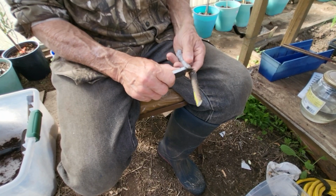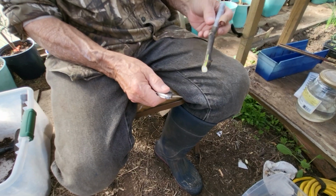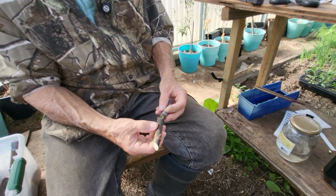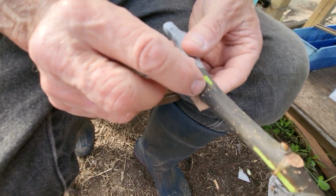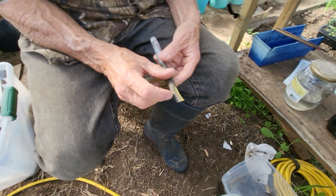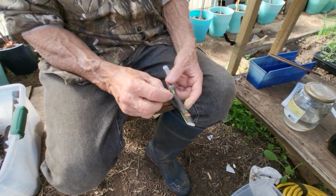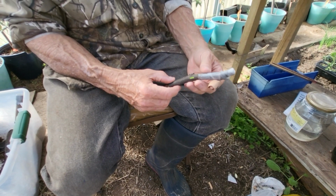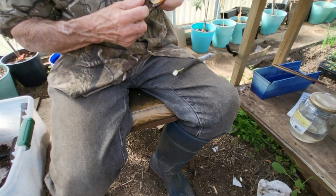Some people on the internet are saying that they don't do this scraping and they have just as good a result. This one here has very pronounced little white spots. You see that right there? Apparently, and I don't know that I can say the name, but those little spots right there is a lot of times where the roots come out. Now, I'm not positive about this. Let me get my good glasses on.